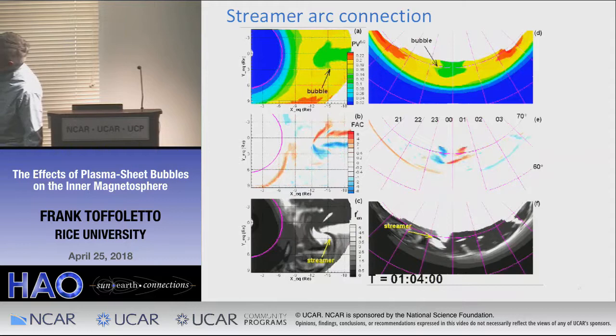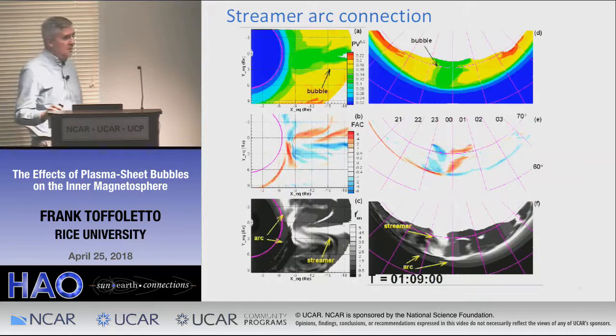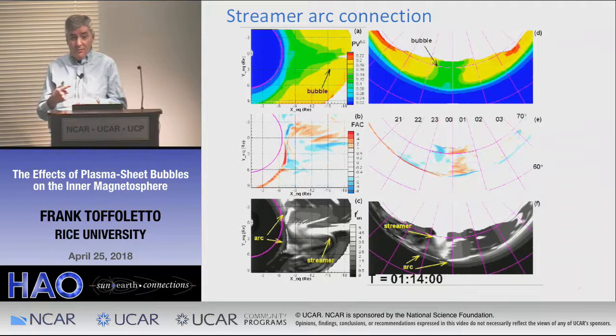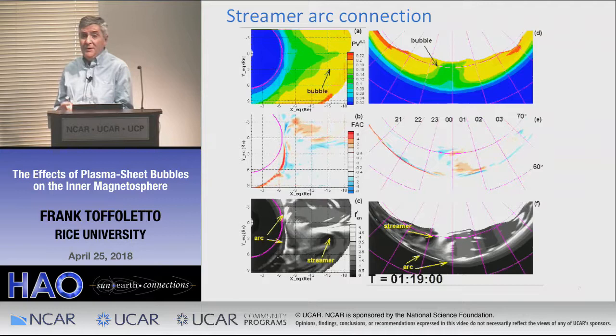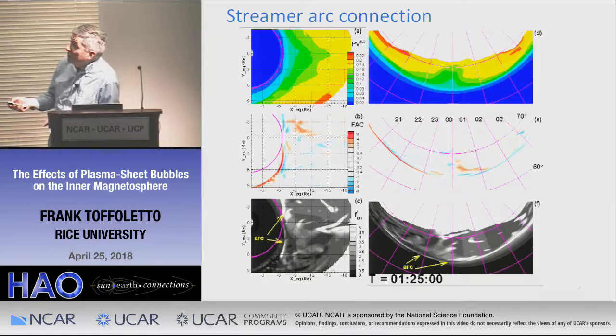Well, this calculation is a very sensitive calculation because it comes from the Vasyliunas equation, which is a gradient of two cross product of two gradients. So it's a very, very noisy, very sensitive calculation. Any structure in the system, any structure in the field line current, any structure in the magnetic field is going to show itself in the field line current structure as well. And that's what's happening in this plot as well.